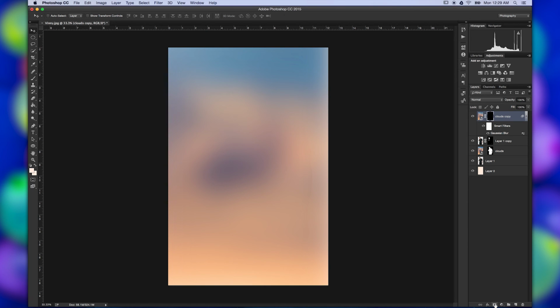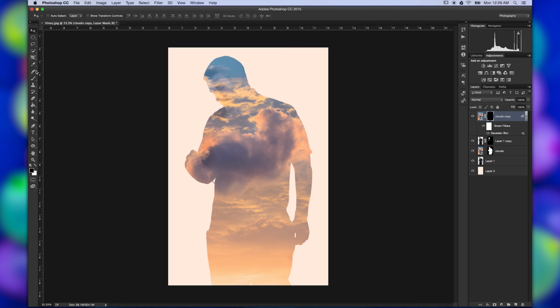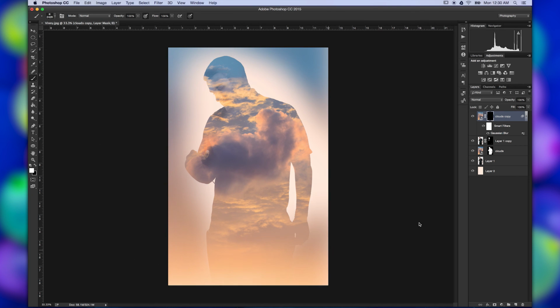So I'm going to hold down Alt when I add my layer mask, and now we can't see it at all. Go back, grab another really large white brush with lots of feather on it. So hardness down, up even more. And ever so slightly, we're going to start working this color from that background in a little bit. Now, it looks a little heavy-handed right now, I know. But it's okay. We're going to take the opacity and we're going to take it way down as well. But we're going to use just enough of it that it brings in something sort of interesting to the outside of that image.